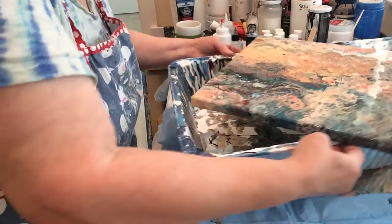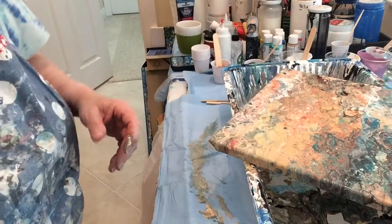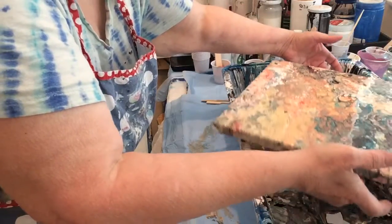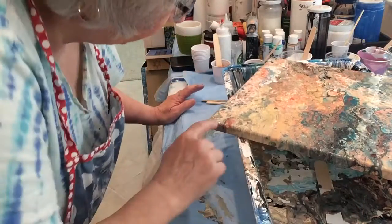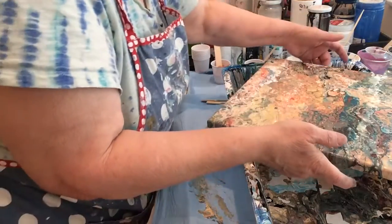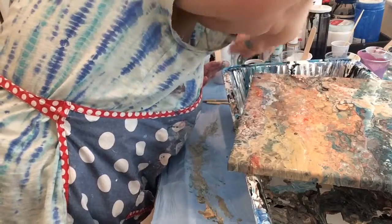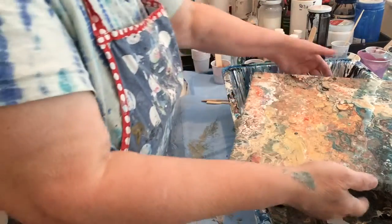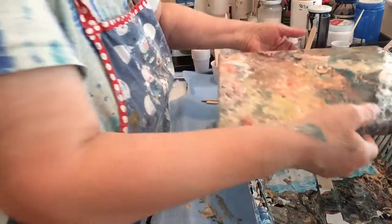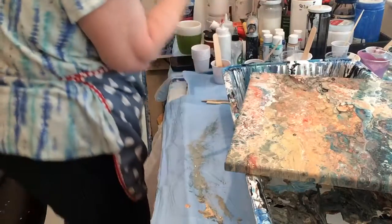Remember, I didn't put anything on the canvas. I did not use a base coat. That was another part of the test. I wanted to see exactly what would happen. Will it fill in and will it do its job? And so far, I think I saved a little money by not having to put that on. One good thing about having a foil pan, paint will stay in here and you can grab it and add it to wherever you need on the corner. I'll hold this up. I don't think it's going to move much with the glue. Oops, it's moving a little bit. I don't know. I'm not too thrilled. I'll leave it and we'll see what happens. Let me go wash my hands because they're a wreck at the moment. And my arm.